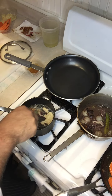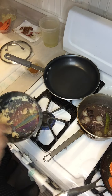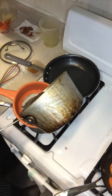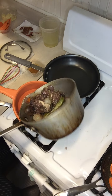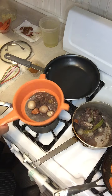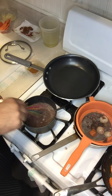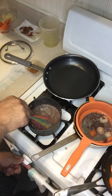So I did the velouté style. I got my roux in my stock pot here. Maybe about an ounce of roux. That's how much I need. I don't need a lot because I don't have a lot of juice, okay? And I'm going to strain some of this juice, my cacciatore, into my roux that is cooking right now. There we go. I'm whisking it, looking for that thickness to coat the back of the spoon.